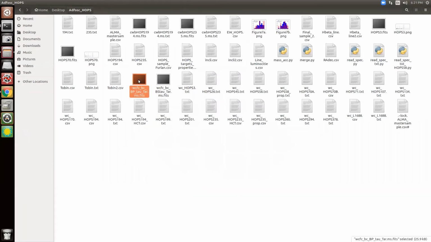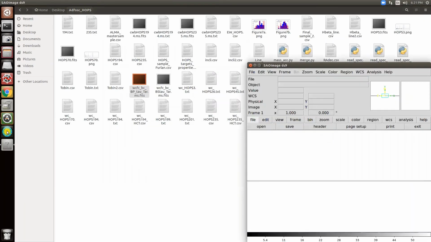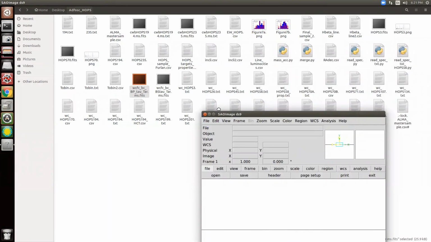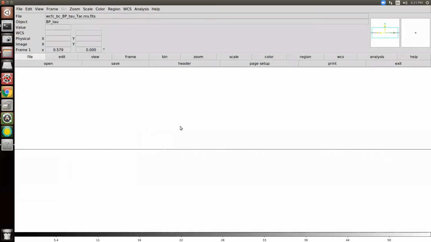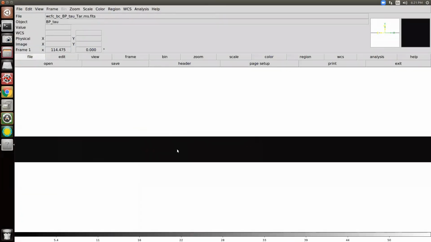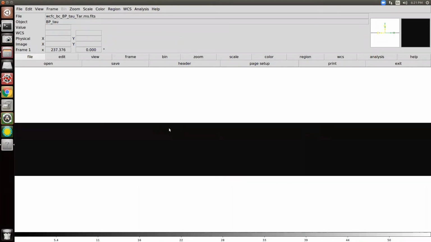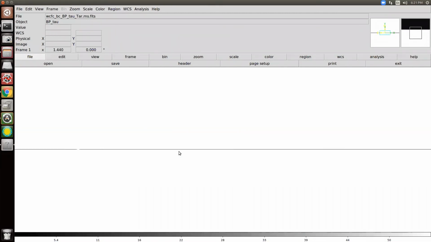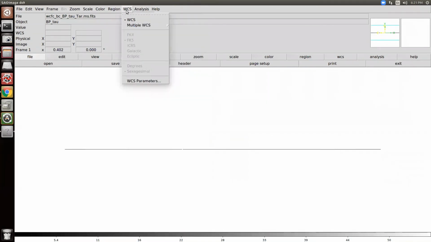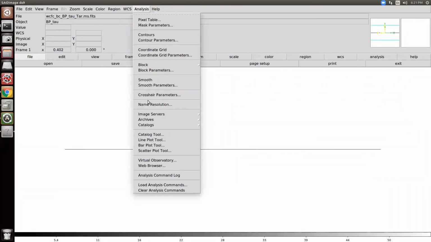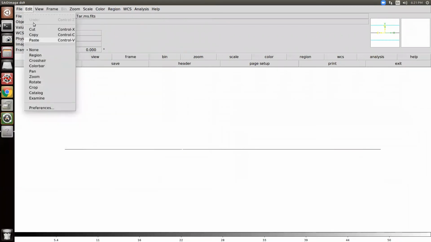So this is spectra. I won't recommend it for spectra because it treats it like a single pixel wide line, or a few pixel wide line. But let's say you're in a hurry, you don't have IRAF installed, and Python might take forever to read the spectra, and you just want to see whether you have that line detection or not. You can go to region, select region.